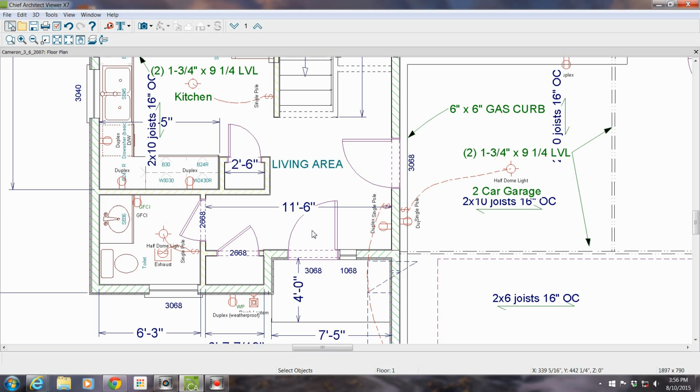So we come into the house, into this foyer, and if we go to the left, we can see we have a closet here, a guest closet, and you can see that door is spec'd at a 2668. All the doors and windows are going to be spec'd like that. And you read it feet, inches, feet, inches. That's how you read that.